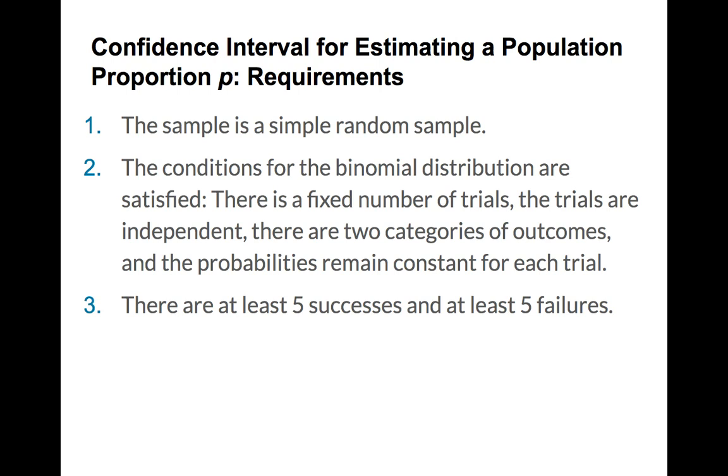The last condition is that there has to be at least 5 successes and 5 failures. If there's not, it's not that our sample size is too big or too small. It's that our information gathered isn't good. We kind of run into some issues. If you have something where p is something like 0.99, where almost everything is that success, it can be challenging just because it's hard to get those 5 successes and 5 failures without getting crazy large samples.